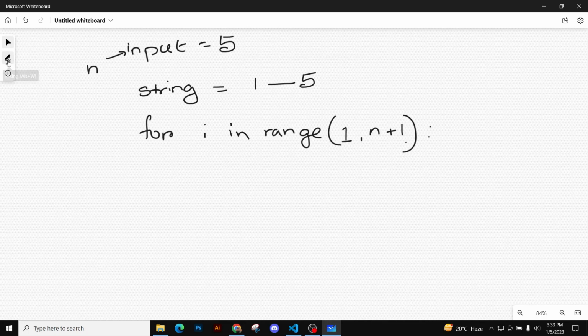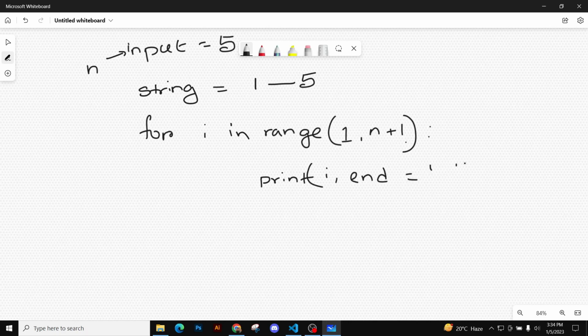Now what we're going to do is print the values. Print i, comma, and if you want the values separated by a space, you can give a space; if you don't want any spaces, you give it this way.